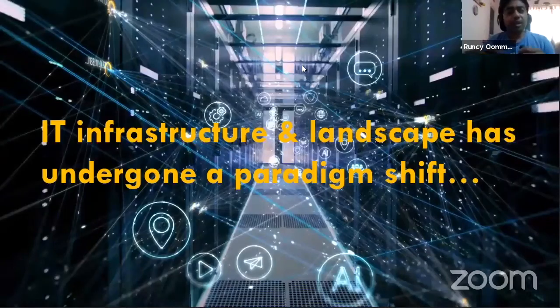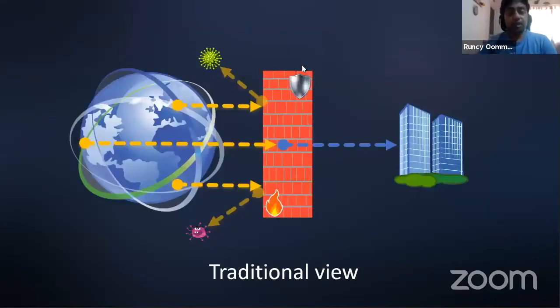And it is all the more relevant now because the infrastructure and the landscape has undergone a rapid shift. When I joined the industry, this is the architecture diagram that the IT person had shown you: the big bad world of the internet stuck behind a firewall and the glass house. We don't know what the glass house is going to be in the future, or everyone connecting from home, right? Only the requested information is sent through, and everything else is blocked by one single point of contact, that is the firewall. That is the traditional view.